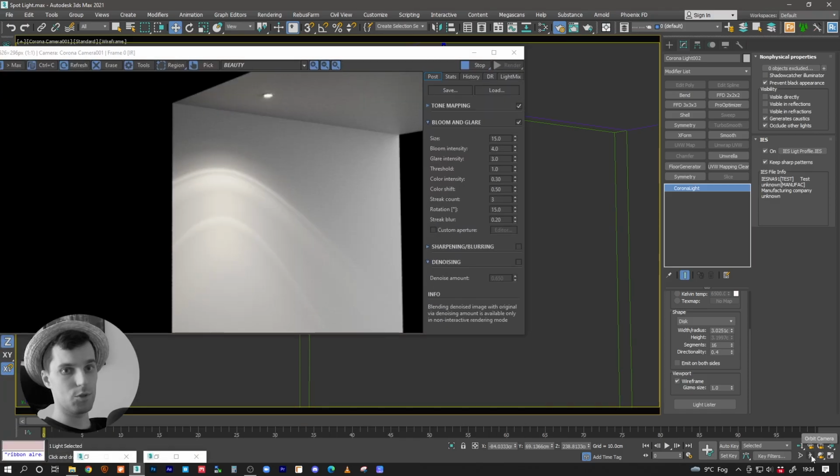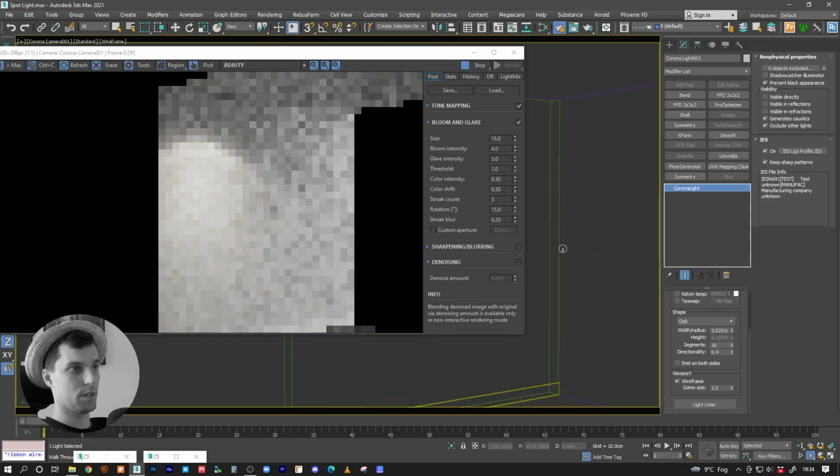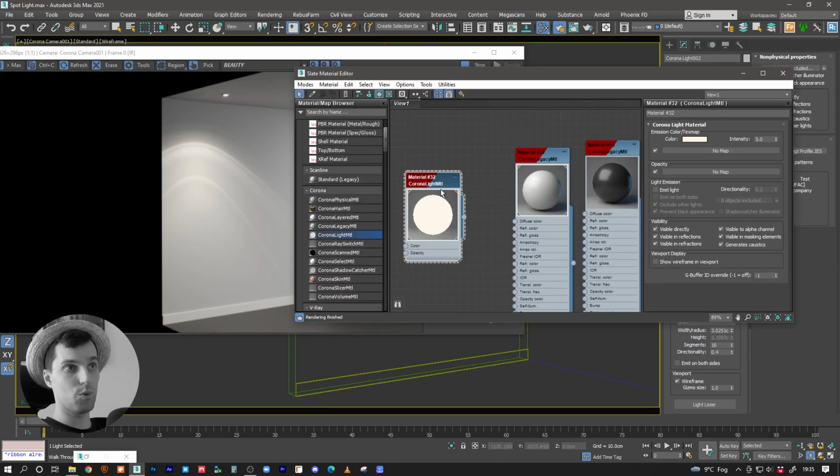There we go. Honestly, I'm just going to zoom out a little bit because I just want to see kind of everything. All right, there we go. So this is our IES light profile, and as you can see, we can control it in any way you want. Like for example, with this light, you cannot really add an IES profile in this one. It's kind of meant for geometry.